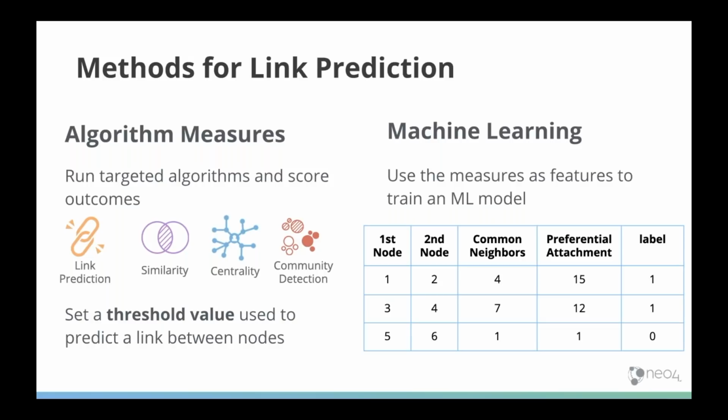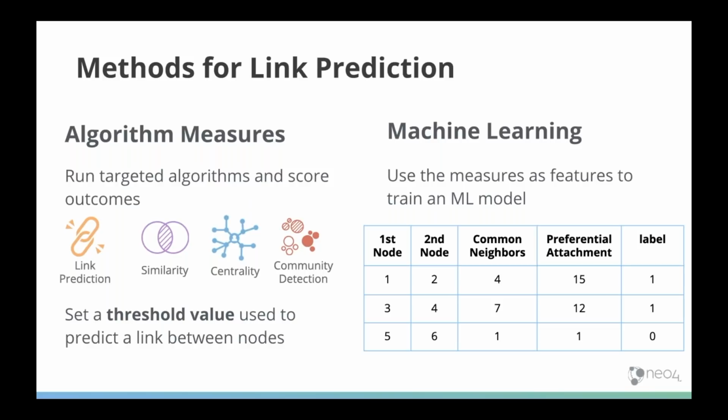If we'd like to take into account multiple values, so if we want to combine the output from a link prediction algorithm, maybe we also want to use the community detection algorithm's output, then it becomes more difficult because we've effectively got lots of different thresholds that we're using. So if we want to combine them together, we want to use this right-hand approach. This is where we're going to focus for the rest of this talk, and this is the machine learning approach.